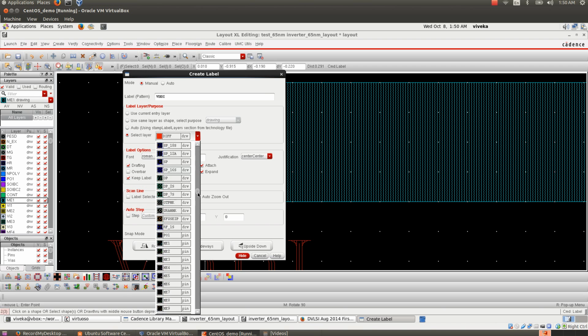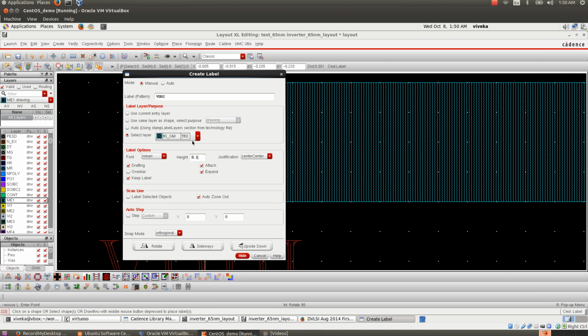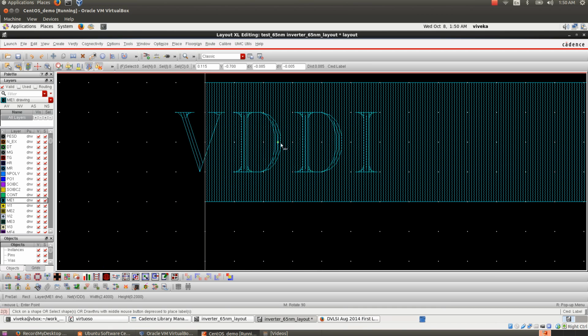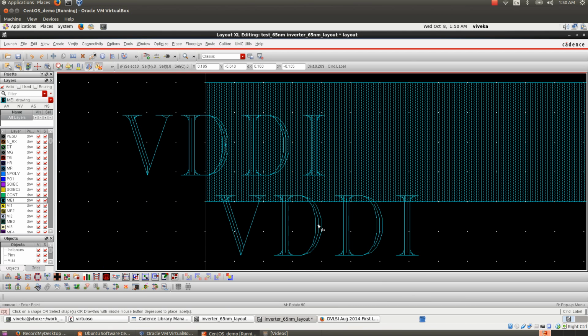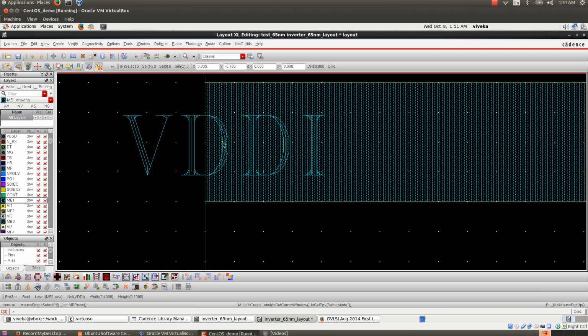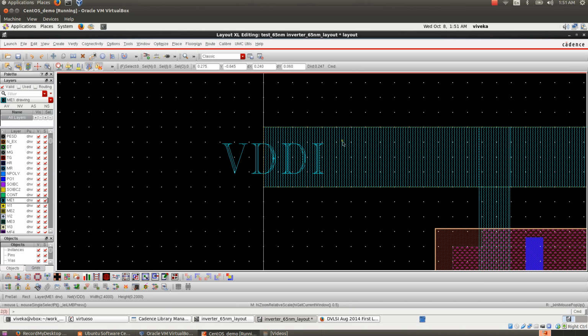Let me try and speed this up. Okay, so the text layers are here, TEX, and since this is metal one, I have to choose M1 TEX text. It's very important that you choose the correct ones here. Click hide and then place it here. When you place it here, it's important there's a small plus symbol at the center of the text. Ensure that that aligns with this metal one rectangle in the background.